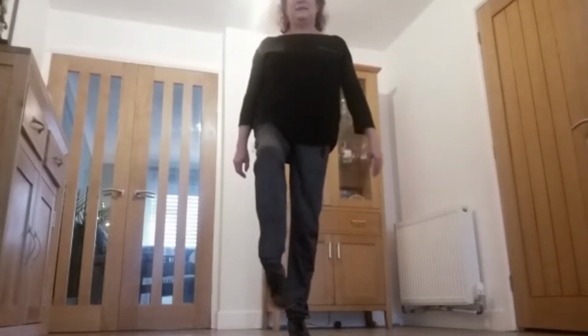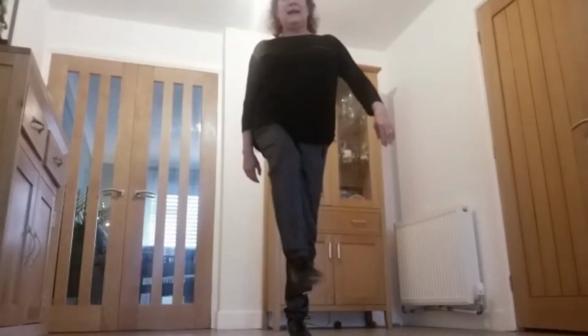Give that right leg ankle a shake. Now your left foot, give it a good shake. And the right foot again. Good, and shake the left. Okay, let's just do some sprints from foot to foot.